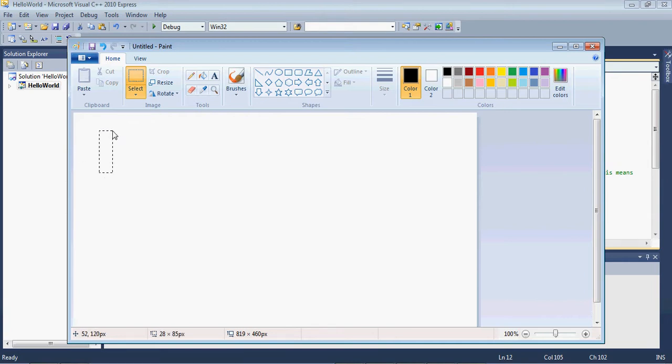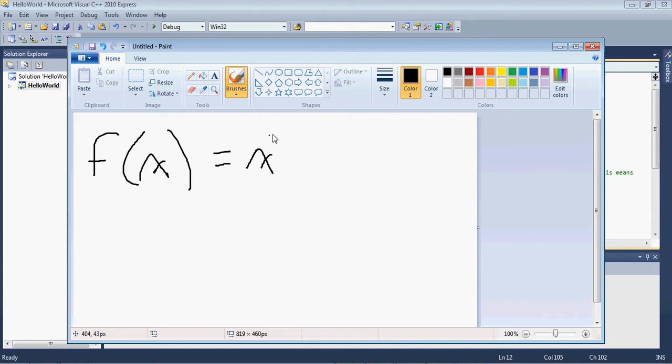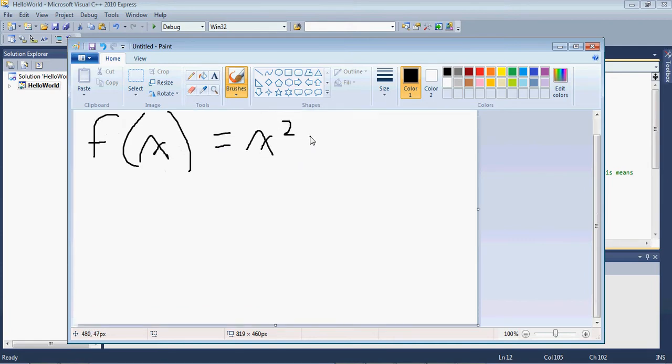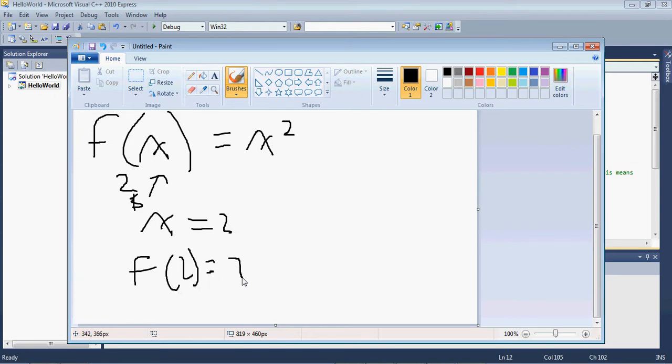So let's say you have f of x equals x squared. Excuse my terrible painting skills with a mouse. If x equals 2, then f of x, or f of 2, equals 2 squared, which equals 4.